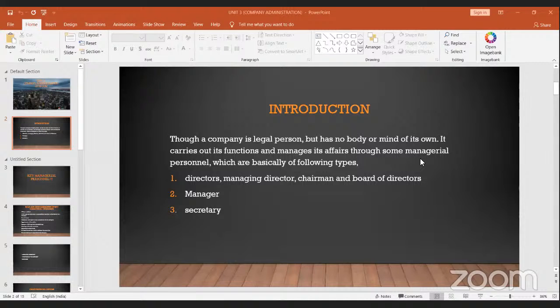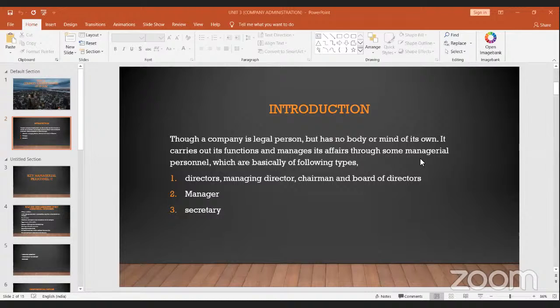So, the introduction part in company administration. As we discussed in the first and second chapters, those are external things: how different companies exist, and how they are going to be promoted. Everything we learned there is the external part. Company administration is totally related to the stages after the commencement of the business.